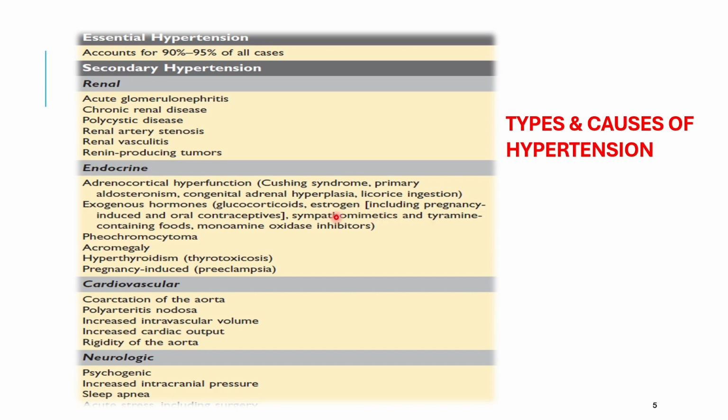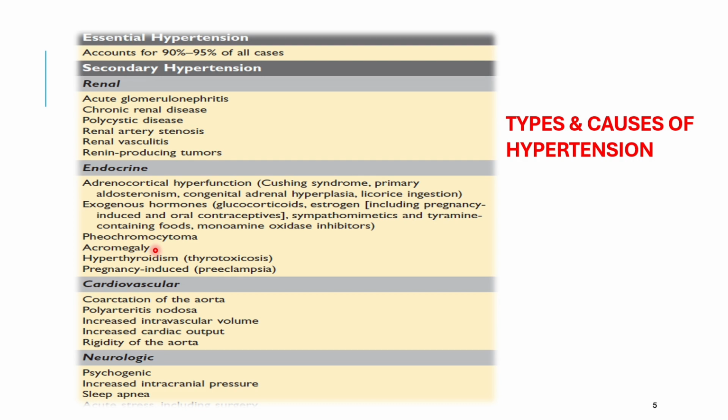Glucocorticoids, estrogen, sympathomimetic foods, and sympathomimetic drugs can also lead to hypertension. The exact pathogenesis we will discuss later in the slides. Pheochromocytoma is an adrenal medulla tumor. So if you have a tumor in the adrenal medulla, then you have excessive secretion of adrenaline and noradrenaline, and that will ultimately lead to beta one action over the heart. They are sympathomimetics, so they lead to hypertension.